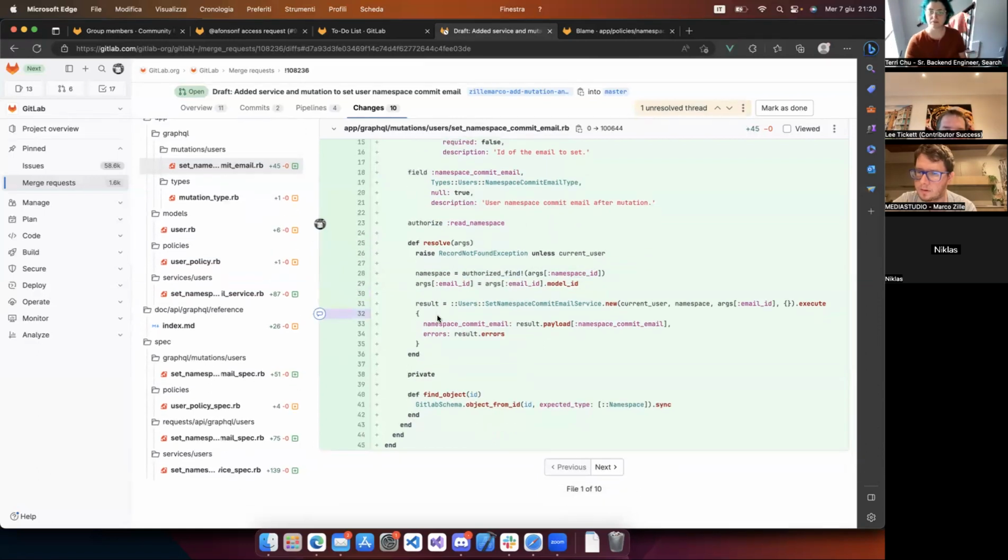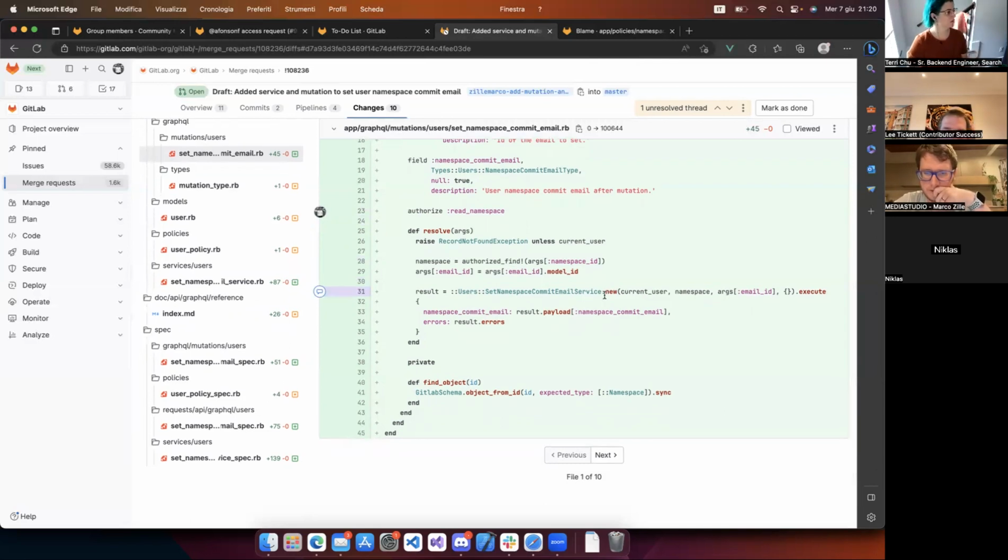Oh, yeah, I wonder. That's one thing that I'm sure of, is that we can't use unauthorized find for that as well, because we can't have more than one authorized. Yeah, absolutely. Can we change that record not found exception to check if the user can do it? So my thinking is, so we're not checking, or are we?